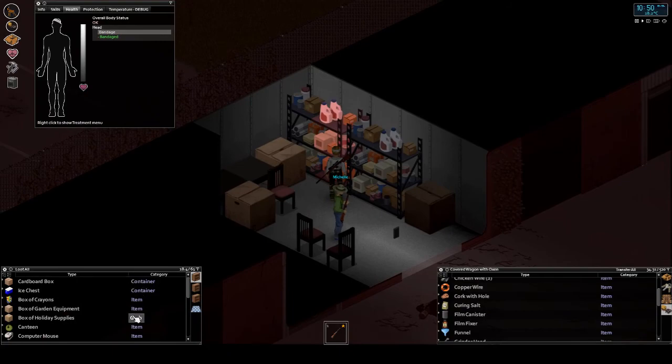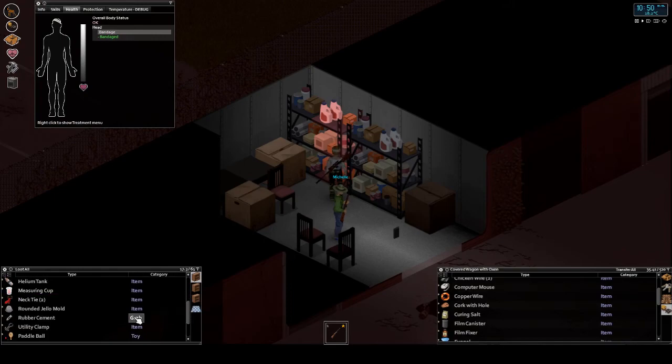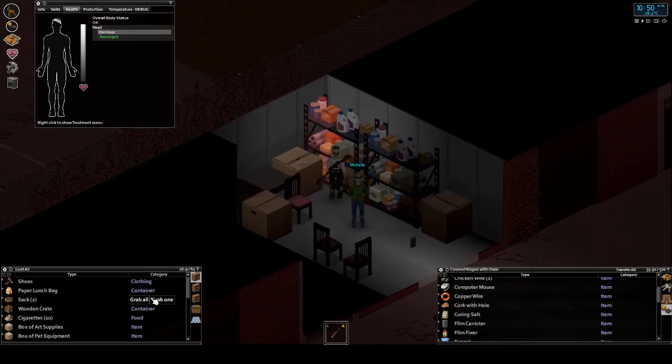Oh, garden holiday. In the box of holiday supplies, you can find these flight tickets to a few points on the map. I have never tried it. Utility clamp is for the laboratory. Toy robot can be dismantled. Use folks art, art supplies. No, I think I'm not ready for that.